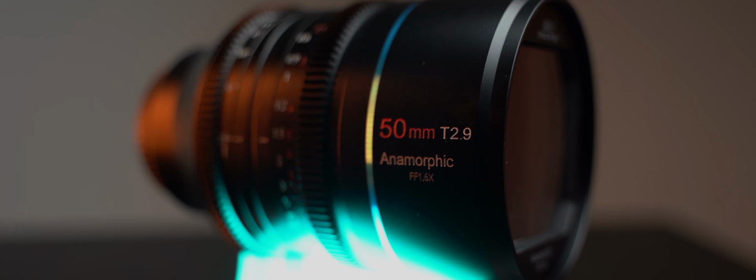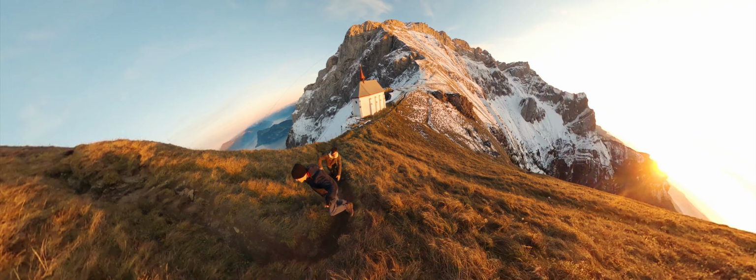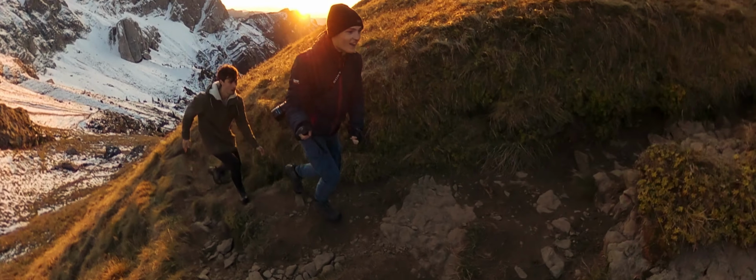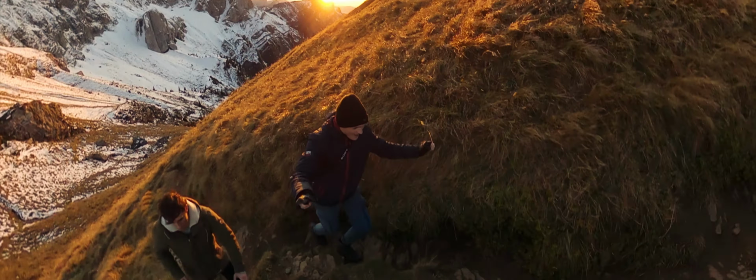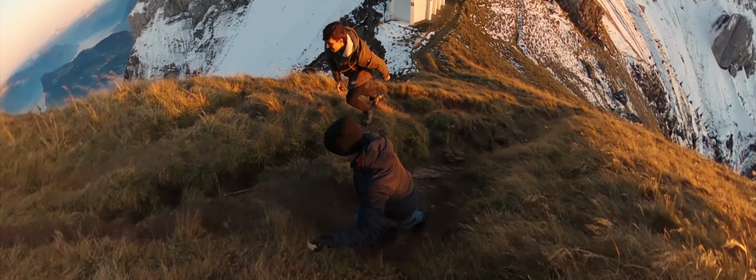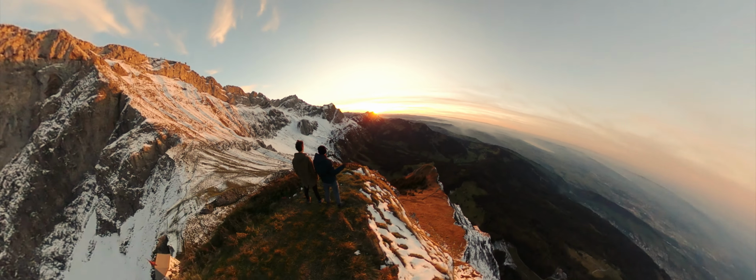What you've just seen was footage from the new Sirui Fullframe 50mm anamorphic lens. And yes, I thought it would be a great idea to take this thing over 2000 meters above ground level into the Swiss Alps with my friend David to test whether this is a cinematic machine or not, and if it is made for travel.